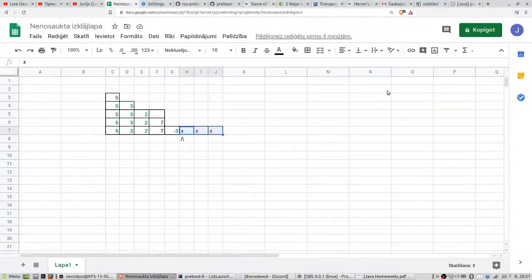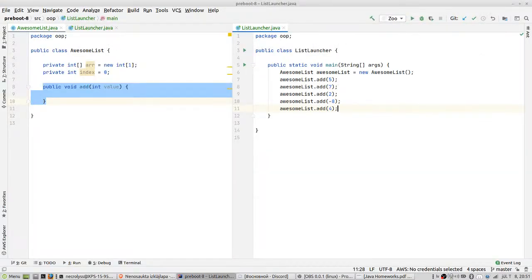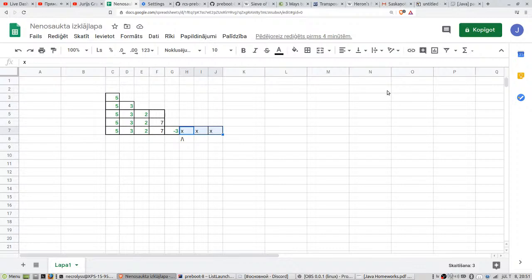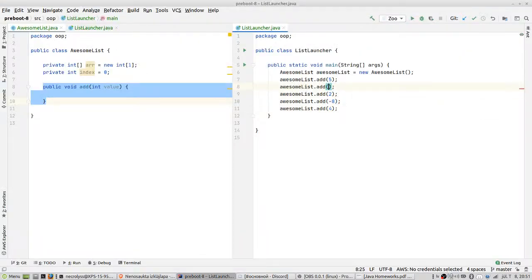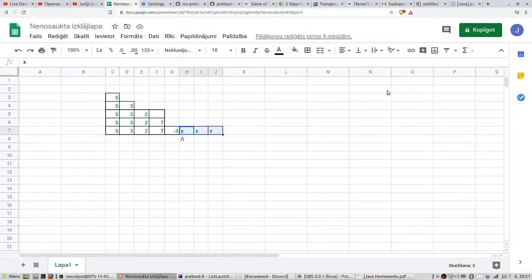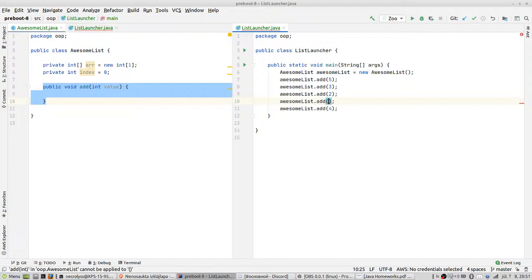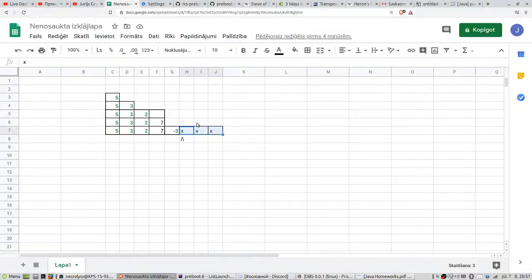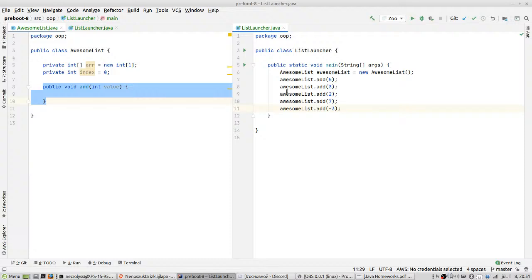Okay, let's have them equal to what we have in this example. Okay, here we have 5 calls to add some new values.